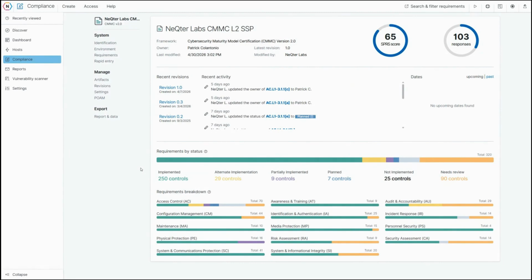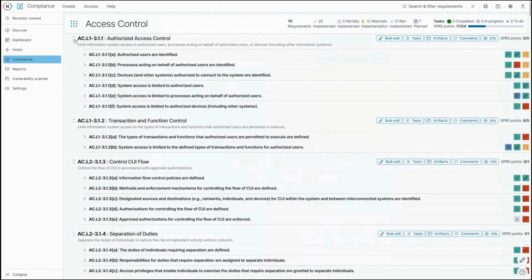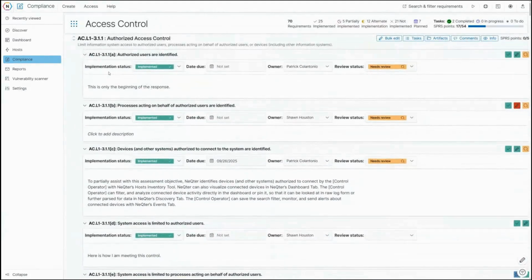The best thing I could suggest in terms of putting that in NeQter is leveraging the rapid entry section that we added a couple versions ago, which will allow you to expand out and then copy paste in bulk.